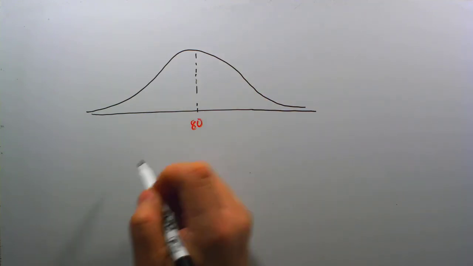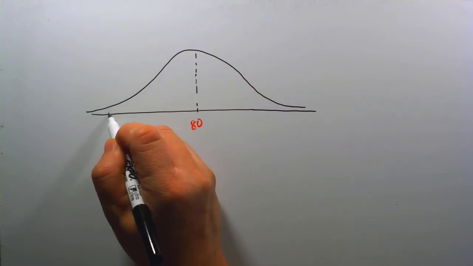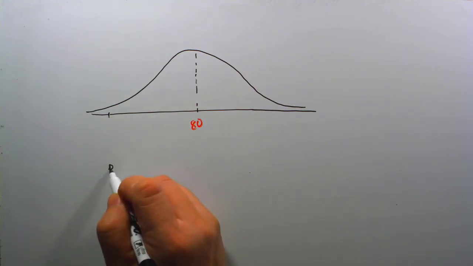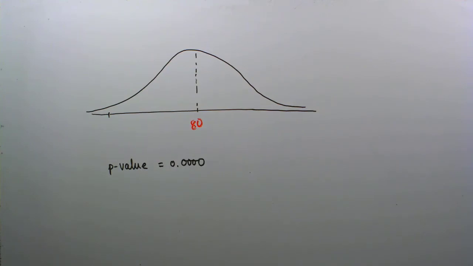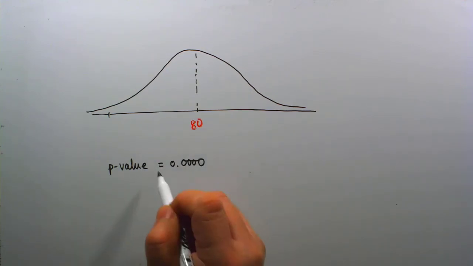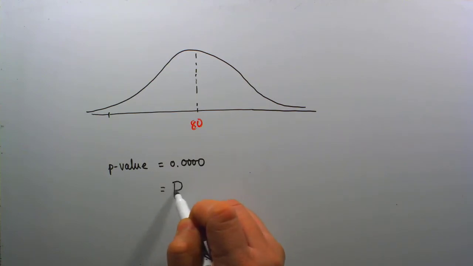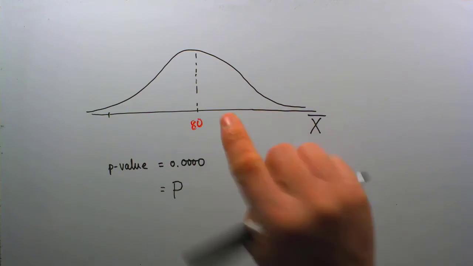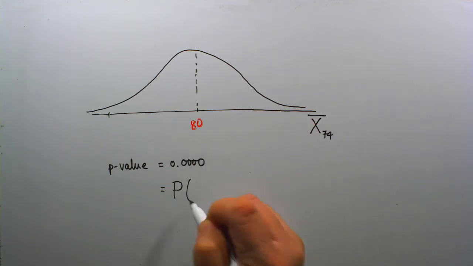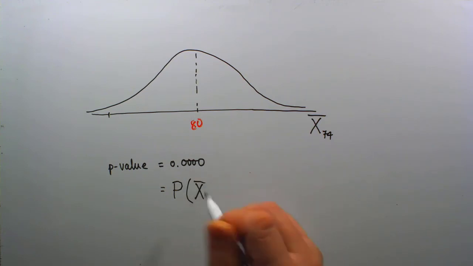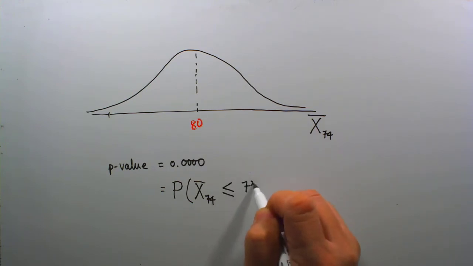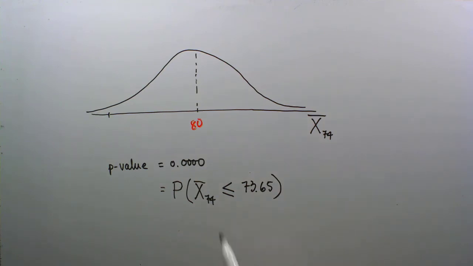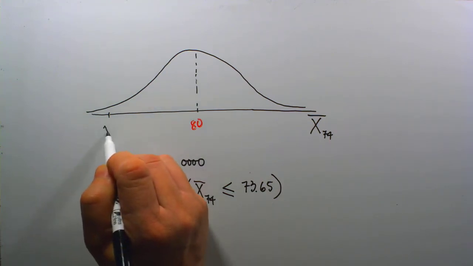And now about our sample. The p-value of our sample was calculated to be 0.0000. And recall that the p-value calculation was set up as the probability that, among all sample mean values at size 74, we find the chance that our sample mean at size 74 would fall less than or equal to 73.65. And so that means, graphically speaking, this probability setup is the same as on the bell curve here.